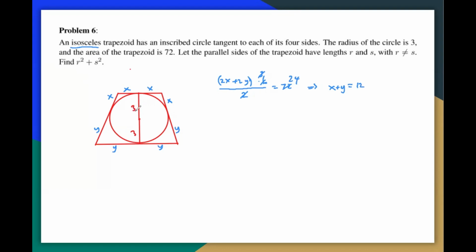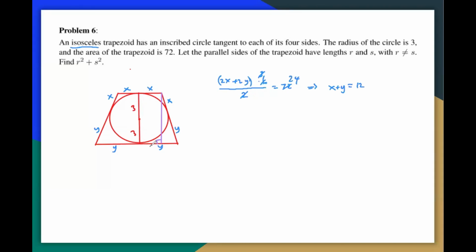And what else do we know? We don't really have anything else, right? These are the only pieces of information we have. But at the same time, we can make some right triangles to relate x and y in a different equation. If we do that, we are going to have two equations to solve for the variables, which will be enough. If I drop the altitude from that corner to the bottom, this will be a rectangle.